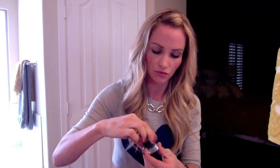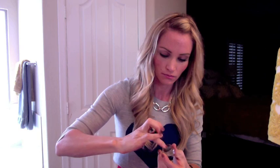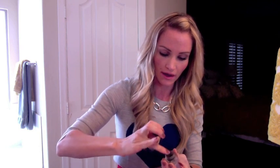These shadows are really easy to blend. So after I get done, I just use my finger and kind of soften everything. So I kind of have a little bit of my goldy color, go with the lighter color on the inside of your eye. And then for a darker color, this one's really dark, but if you just use a little bit, it's really cute. It's called Black Lab. It's like a sparkly charcoal. But a little goes a long way.